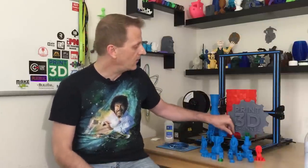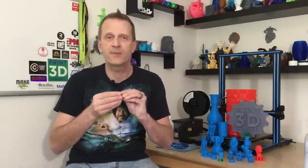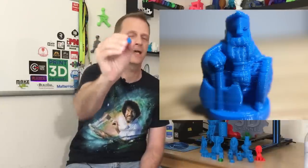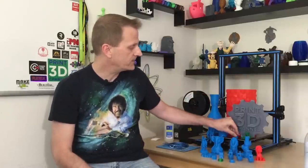And I really wanted to print something even smaller after that. So I went over onto Thingiverse, and I found a little piece for tabletop gaming. I believe this is the Dwarf Clan Guard, and it is the tiniest 18 millimeter print I have ever printed on any printer, and it looks amazing, with the 0.4 millimeter nozzle and the heated bed making sure that this little tiny footprint stayed snug on that print surface. This guy printed out perfectly. I was super happy with the results.